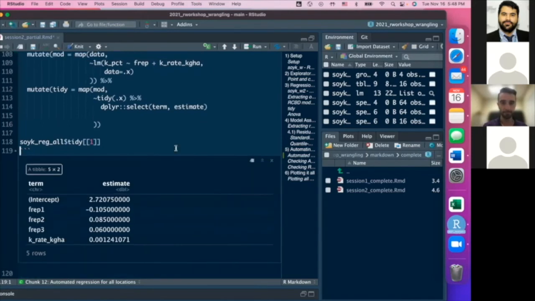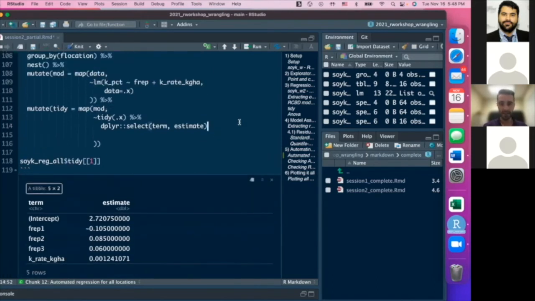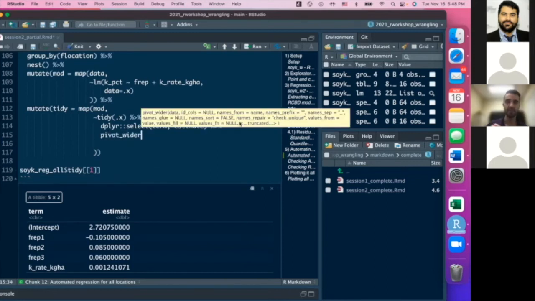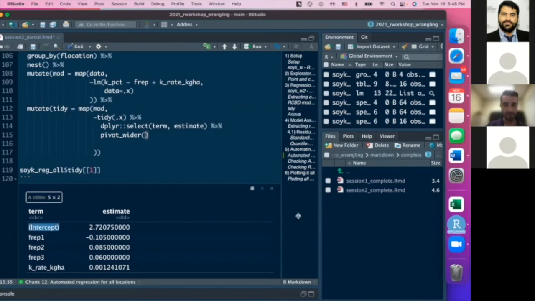Okay. So we come back here to the select, add another pipe, hit enter, and now I want to use the pivot_wider function. The pivot wider does kind of the opposite of what the pivot longer did. So now what I want to do is take each one of these values under term and have them being the column names of the new columns and have the estimate values underneath them, right?